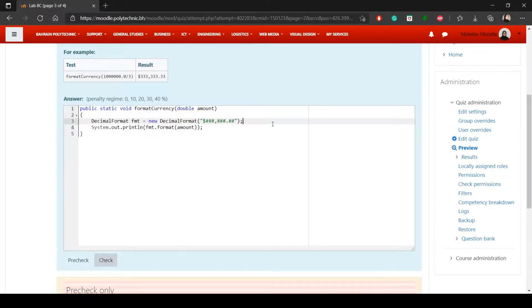This is print result. And here, let's add format.